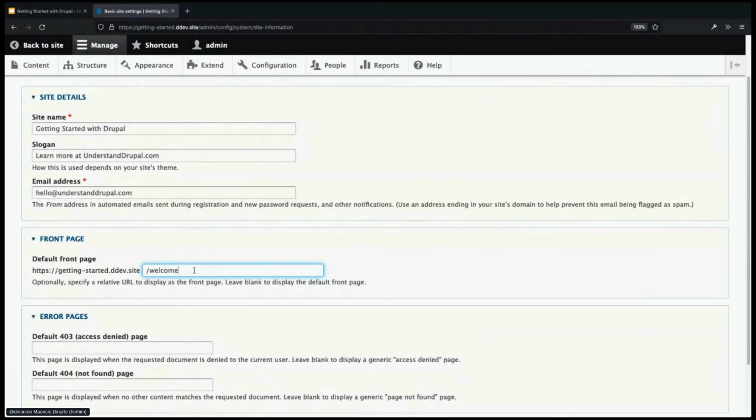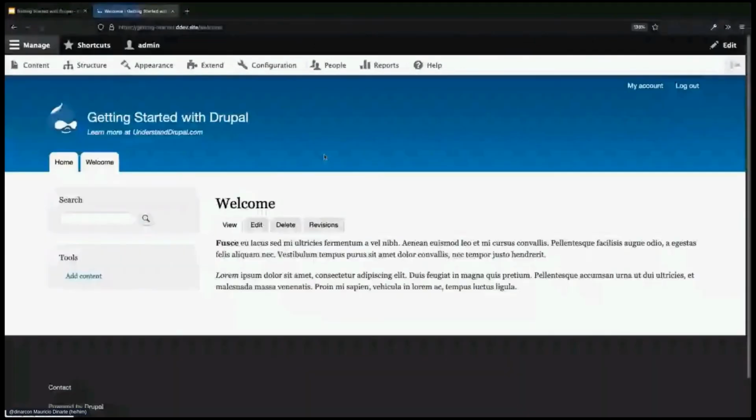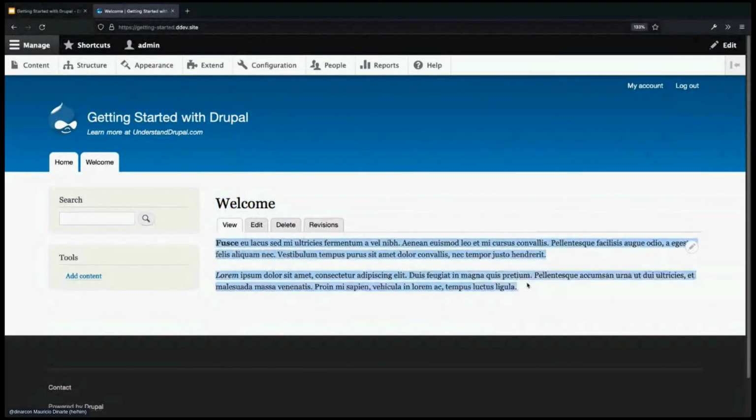Both options are possible. Basically, any valid URL inside Drupal, you can specify here as a configuration for the front page. And if I click Save Configuration here, now I go back to the site, and if I click the logo, the title, or the homepage link, now I am seeing the welcome node, which is what I wanted. Now I have yet another problem. I have the same piece of content available under the homepage, under the home link, and under the welcome link. So this is redundant. We're going to remove this one.